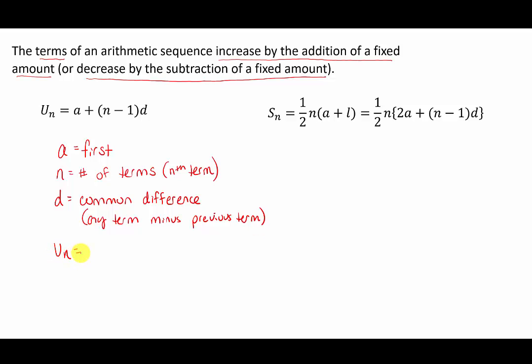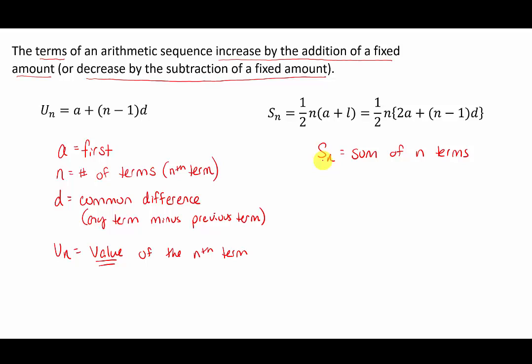Okay, and then on this side, our U sub n is going to be the value, and that's important. So the value of the nth term. So if we say, what is the 7th term? If the 7th term is 21, then 21 is the value of the 7th term. So you've got to be careful not to get n and U sub n confused, okay? And then over here, S sub n represents the sum of n terms. So if we wanted to find the sum of 10 terms, then n would be 10, but the S sub n would represent the sum of all 10 terms.